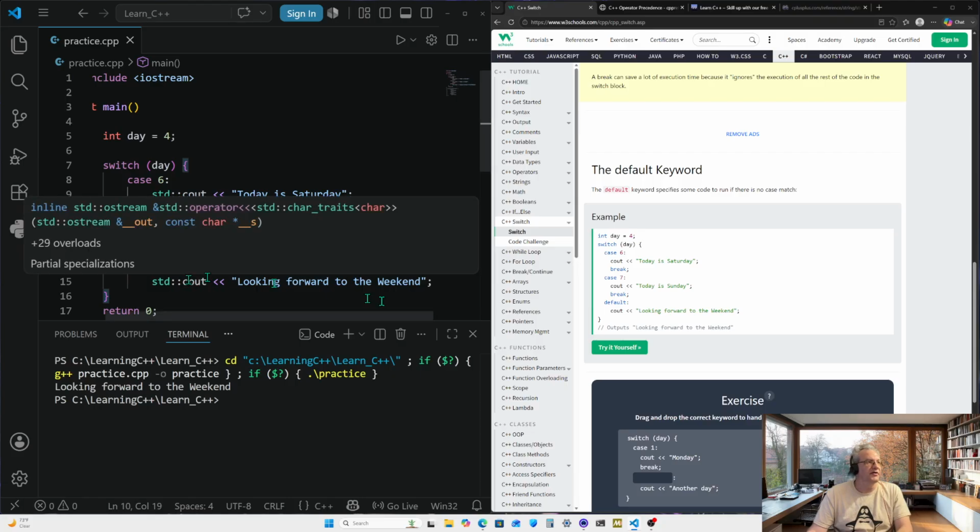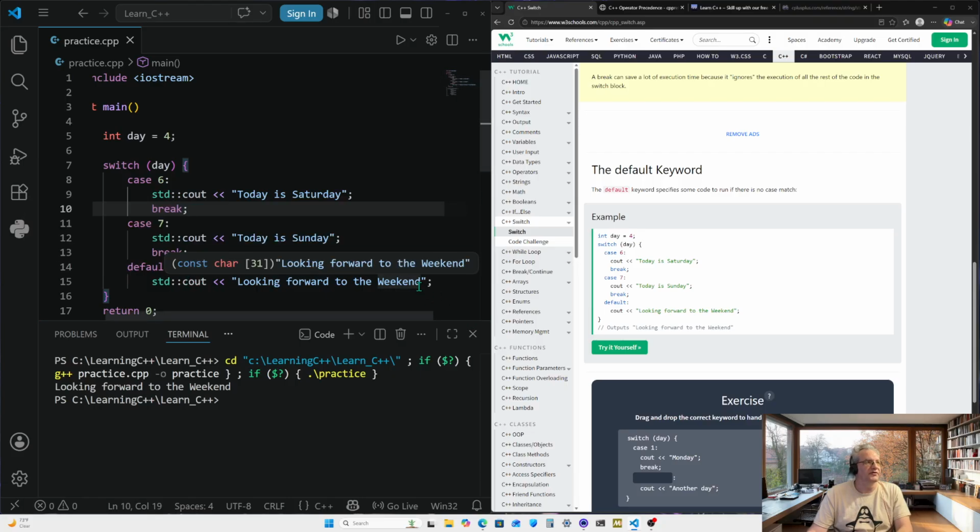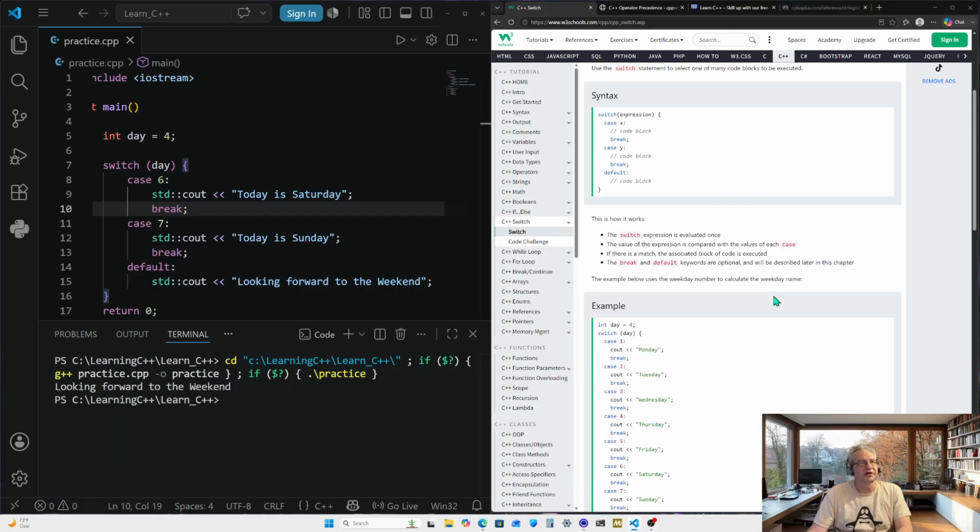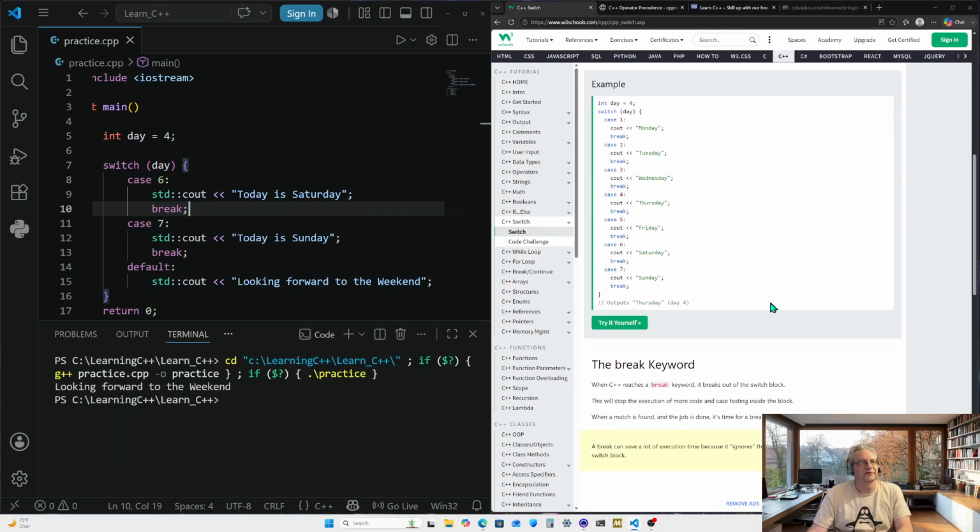Also, the fact that they didn't use a default in the first place, allowing anybody to put whatever they want in for an integer, and then not having anything print out because they put 8 in instead, is a fault. In my opinion, you're going to get undefined behavior, but I think we've gone on and on enough about switches. Like I said, I don't agree that there's enough information here about switches.